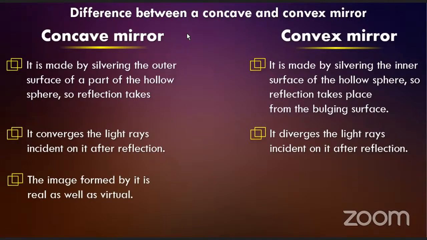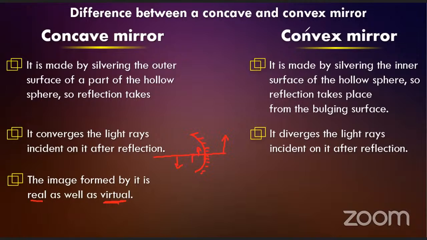Its applications we can write. But the concave mirror gives a real image as well as a virtual image. Real image when the object is placed beyond C, at C, or between C and F. Is it right? The first 3 cases are always real, which is in front of the mirror. And we get a virtual image behind the mirror in case number 5, when the object is placed between F and P.